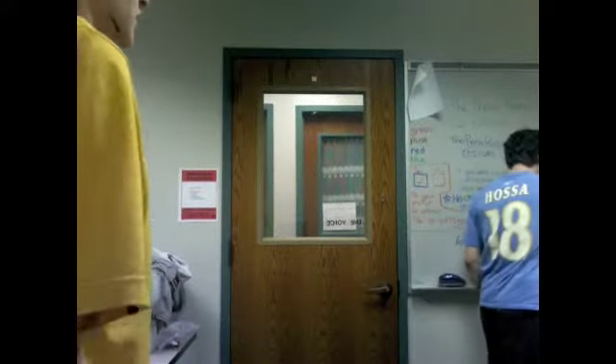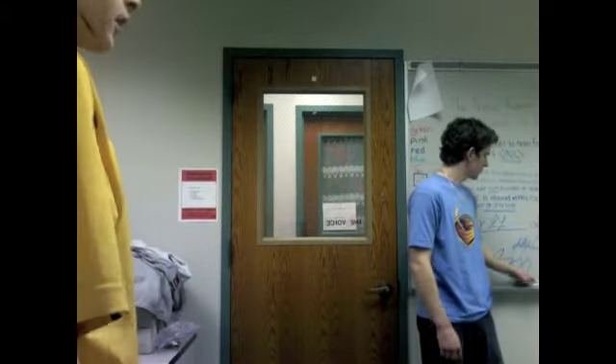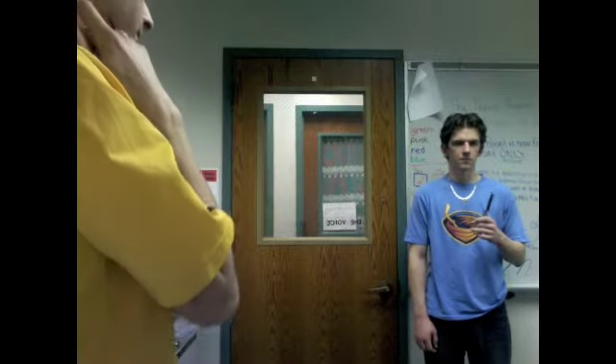The best part about a high-five is that you don't have to be stationary when you perform it. If you and your partner are both on the go, you can exchange a quick greeting in the form of slapping each other's hands on the way. This is a good place to use the elbow trick if you don't have too much time to prepare for the high-five.